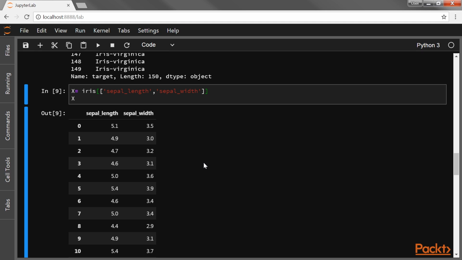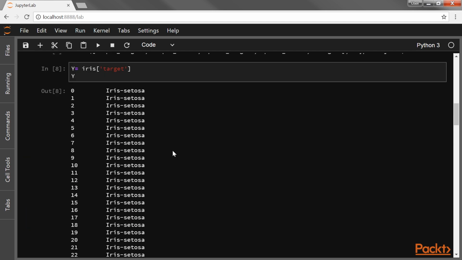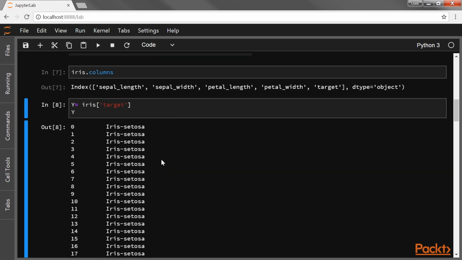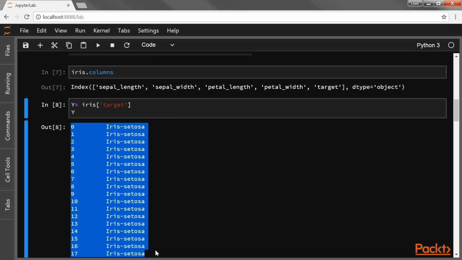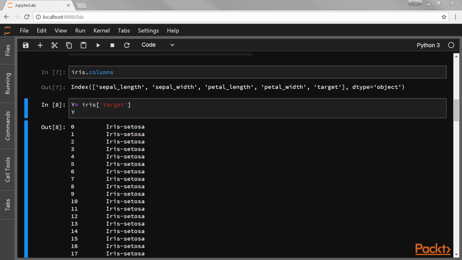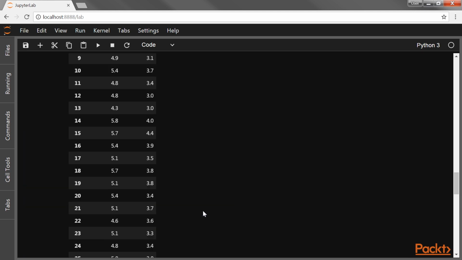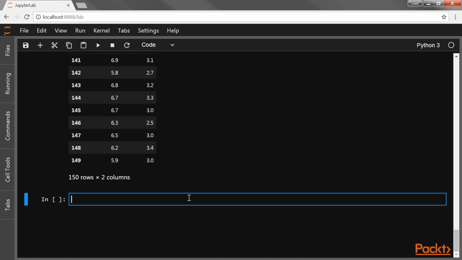A novice viewer can simply spot the difference by looking at the heading of the output. If the columns are labelled, then you're dealing with a Pandas data frame. On the other hand, if the result is a vector and it presents no heading, then that is a Pandas series. So far, we've learned some common steps from the data science process. After you load the dataset, you usually separate the features and target labels. In a classification problem, target labels are the discrete or nominal numbers or textual strings that indicate the class associated with every set of features.